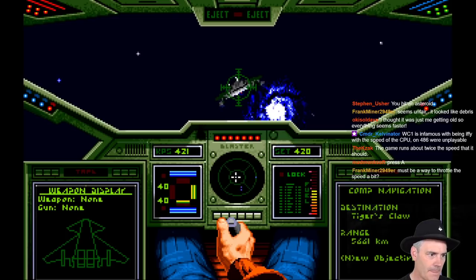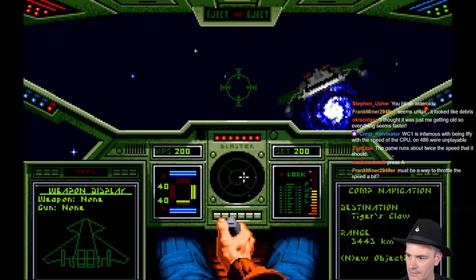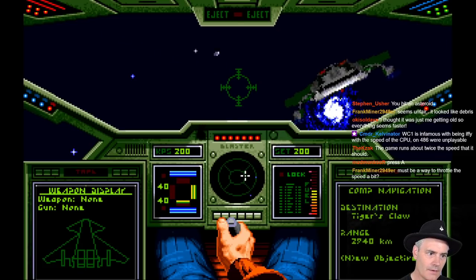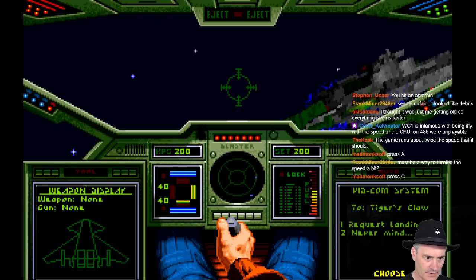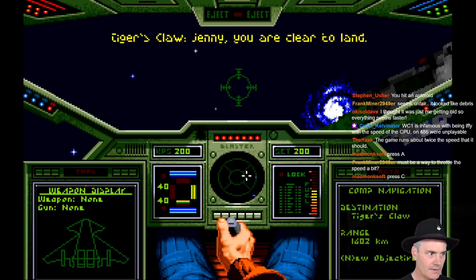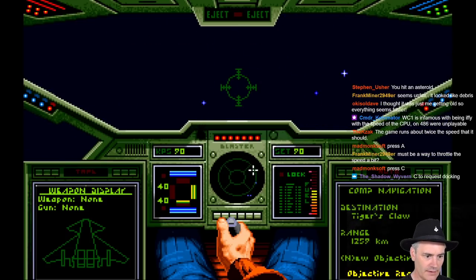Okay. That's quite cool. So how do I dock with it? Press C. Ah, Tiger's Claw. Request landing. You're clear to land. How do I land there?